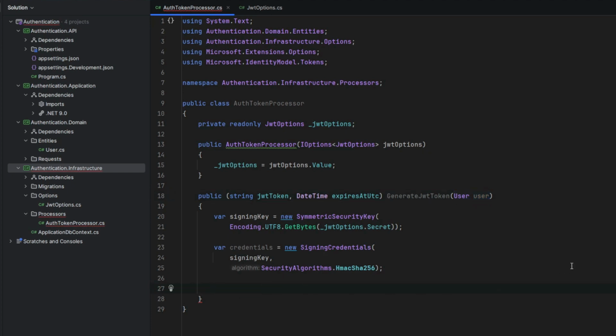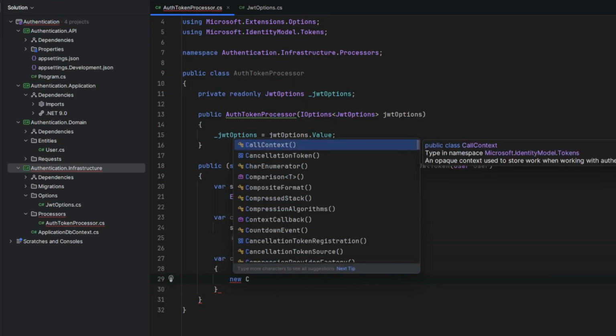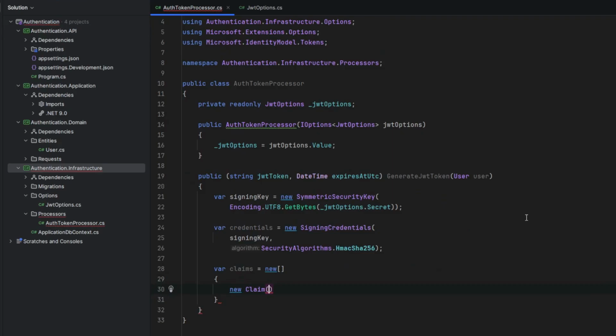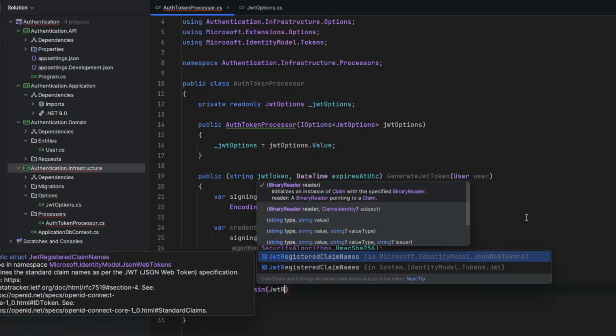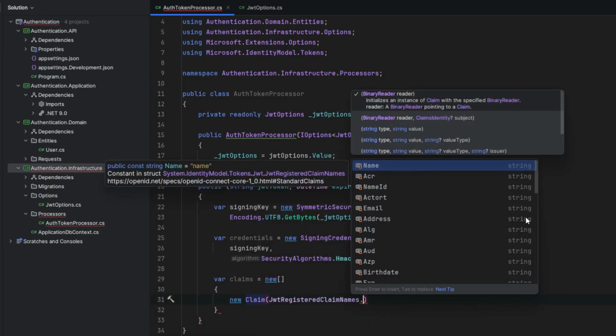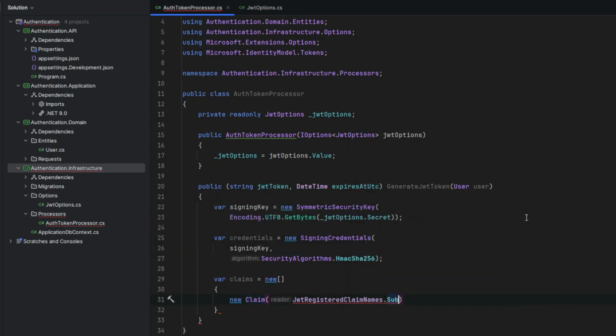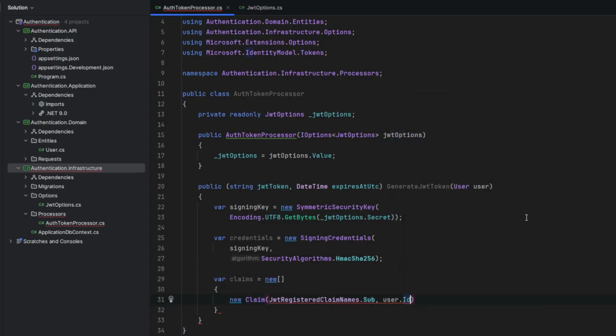So we need to create var claims, array of the values, and inside of it we'll have new Claim. And in those claims, the first one will be the type of the subject. So it will be the JwtRegisteredClaimNames of the type Sub, and I will pass just the user.Id.ToString value.